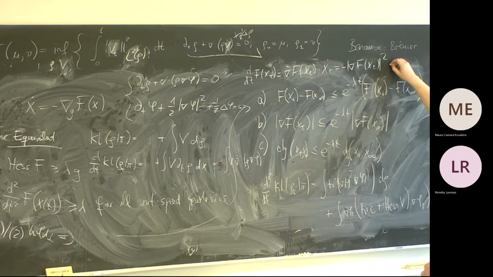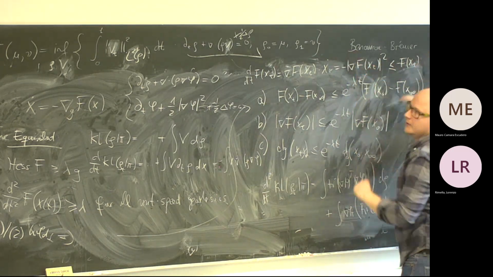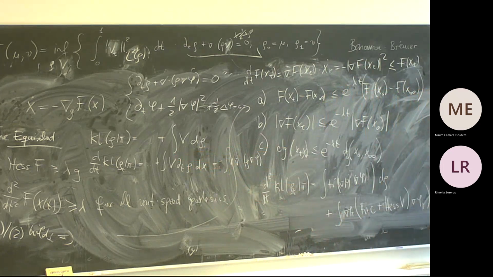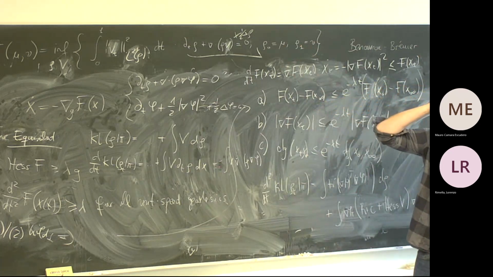And then if you can bound this above by f of xt, then you can do Gronwall, right? Yeah. But this is in some sense a much weaker condition than the Hessian, because you're basically just looking at the curvature in the direction where you actually go. And this corresponds to the log-Sobolev inequality, if you translate it into this picture. Yeah, that's what we did for PGD.